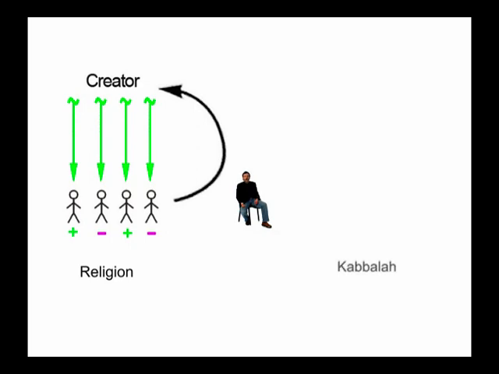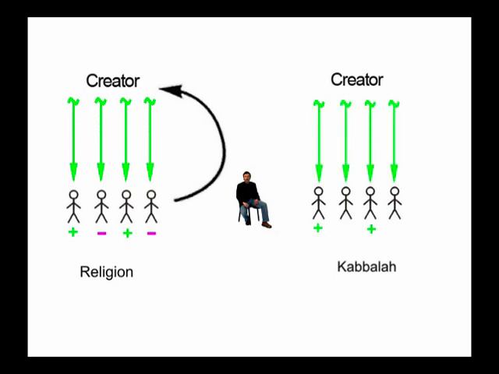In Kabbalah, we also have a Creator and a person in this world and events that are felt as either good or bad. But because the Kabbalist starts from the principle that all actions of the Creator do not change, that the Creator's attitude is always and only good, therefore all the events in a person's life are also always good. It's just that he can't feel it that way. So obviously the problem is with him and not with the Creator.